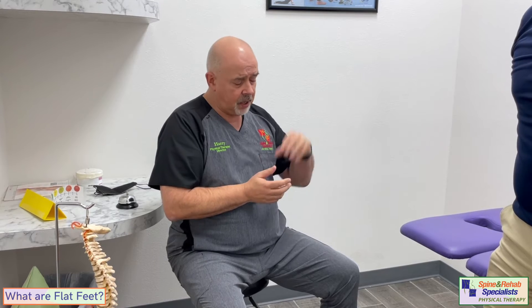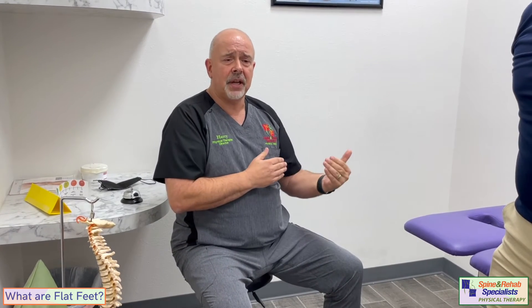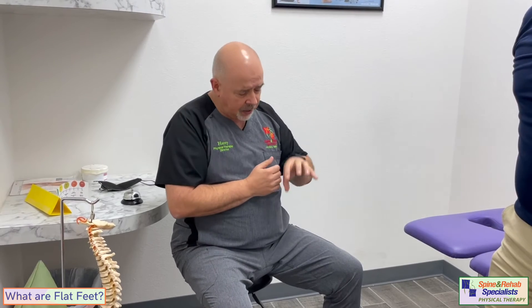So what can we do to prevent it? You can definitely do some of the exercises that Earl showed. Really wear good footwear, and make sure that you watch for any kind of pain in your foot. Flat feet themselves aren't painful, but if you start having pain in your feet, it's definitely time to start looking at what you need to do — look at your footwear, start doing some of these exercises — because you don't want it to become a bigger problem.